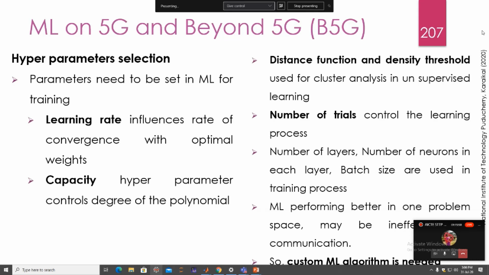So how will we customize it? In one word, I can say the machine learning algorithm which performs better for medical images may not perform better in communication, or the network which performs better in wireless communication may not perform better for medical images. We have to look very carefully to design this network for efficient as well as accurate applications.